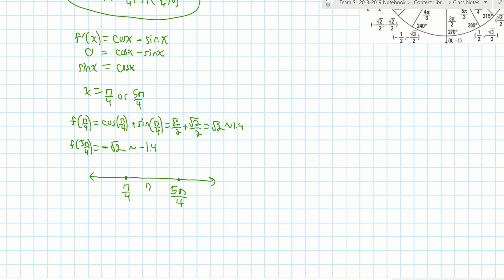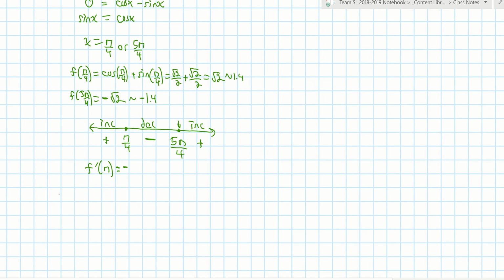So now you go to this function here, you do the sign test. Cosine of pi minus sine of pi. Cosine of pi is negative 1 minus 0. So the interval here is negative. All right. So again, what I did was f derivative of pi, and that turns out to be negative. So that means negative, this is 0, so that means this is positive, and this is positive out here as well. All right, so this is telling me the graph is increasing here, decreasing here, increasing.